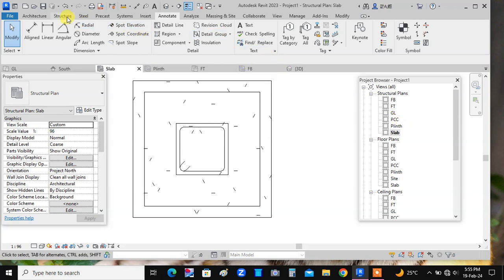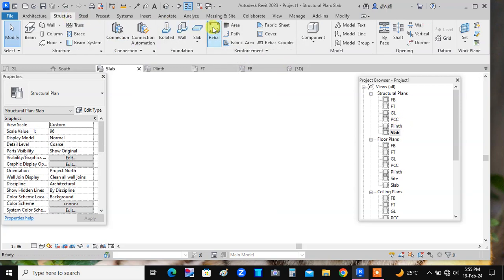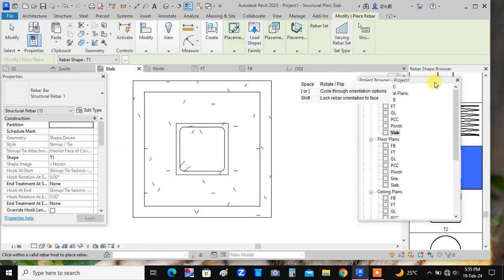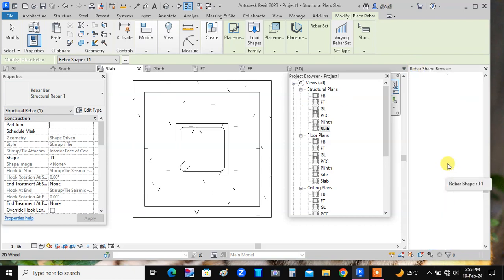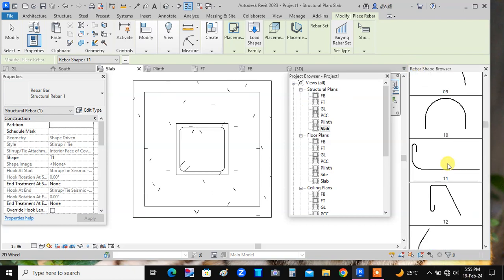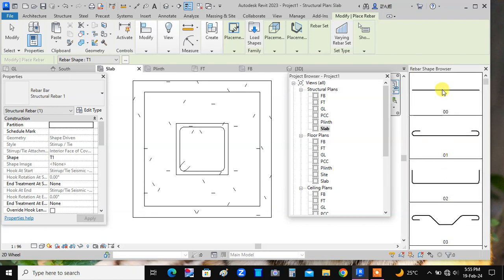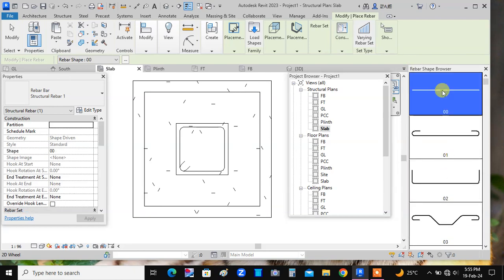For that again go to the structure tab, go to rebar. Again the rebar shapes will be loaded in the browser. Select the shape of the bar. We need straight bars. Okay. Select the bar and try to place it.